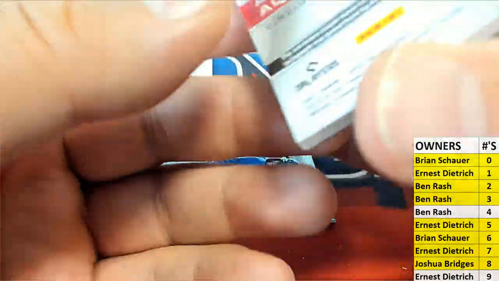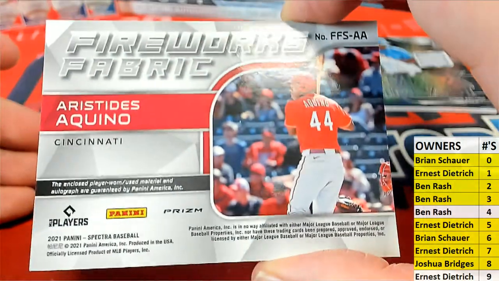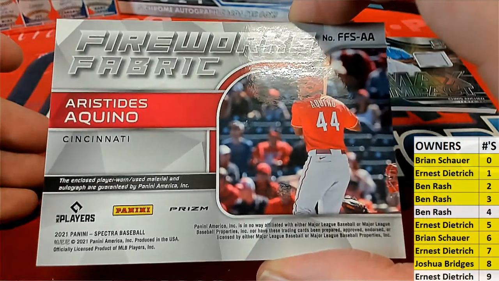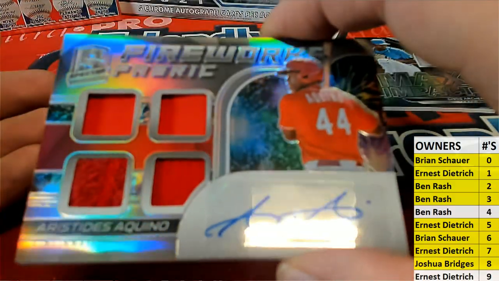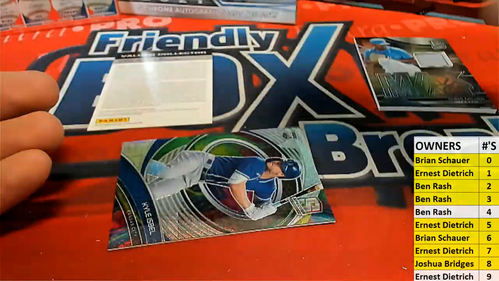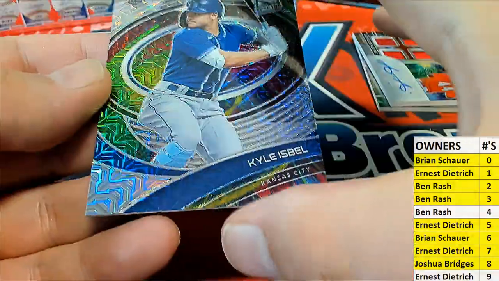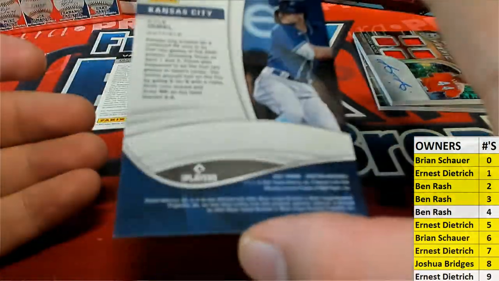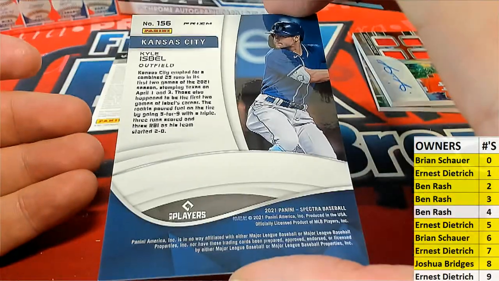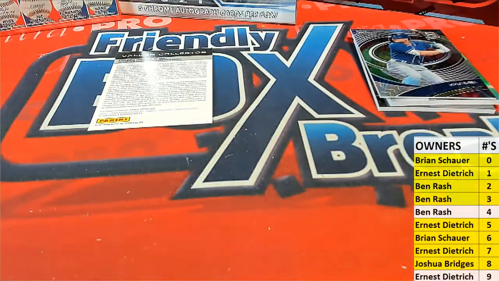I don't think that was numbered either, was it? It is not. Okay. So I'll figure this one out at the end too, guys. FFS A8. Okay. Damn, no number on a fireworks fabric. That's interesting. All right. We'll figure it out. No problem. And then we got Kyle Isbell right there for the Royals. Prism. That is also not numbered. Okay, so we got three non-numbered.